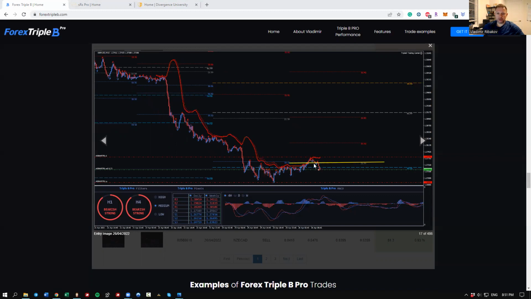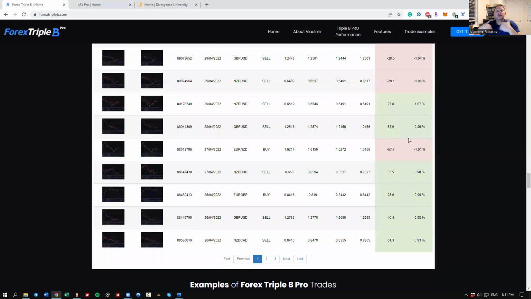So the daily pivot holds, the daily supportive pivot from the day before holds, the weekly pivot is here, and we go above and right below that. The ABCD line is broken, another classical opportunity. So is that a guarantee that there will be a profit every single time you use it? The answer is no, and I hope you understand that there is no such thing as a guarantee in trading.